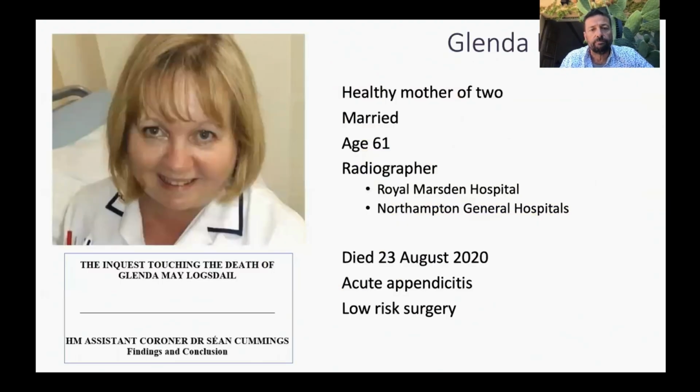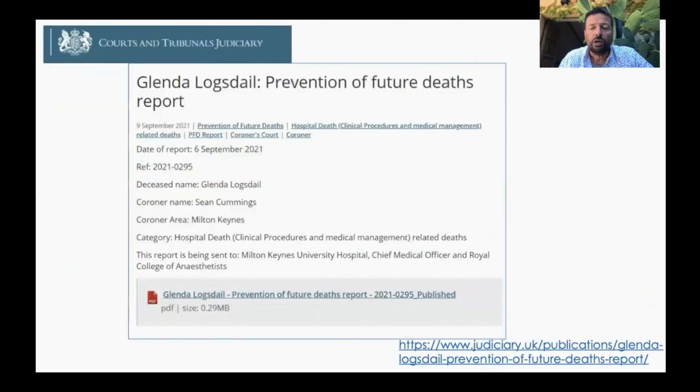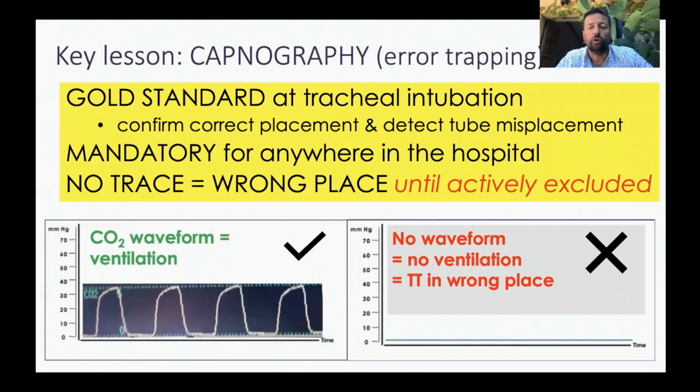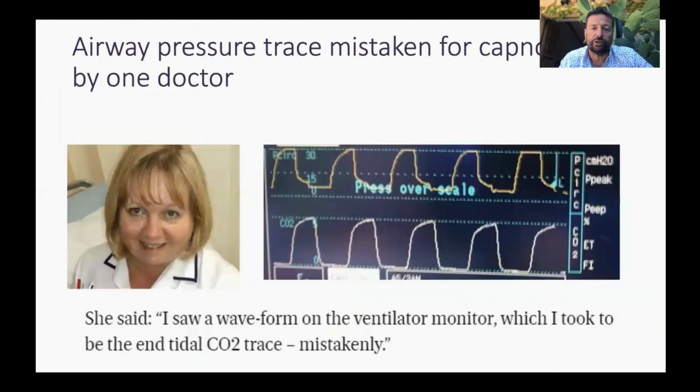brain injury afterwards. A more recent case from 2020, Glenda Logsdale, which has been prominent, particularly in the UK, but not the most recent, a case of fatality from unrecognised esophageal intubation. We learned both from the inquest and also from the coroners trying to tell us how we must respond and learn. Of course, we must not forget no trace or poor trace, wrong place until actively excluded. And capnography is the mainstay of our diagnosis.